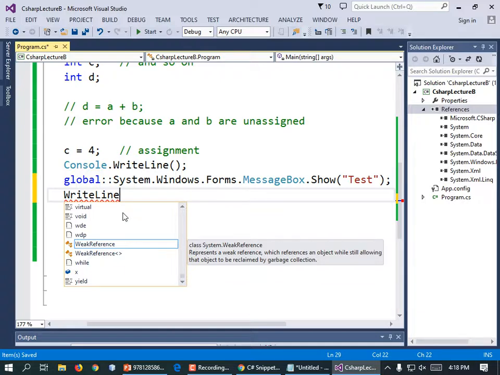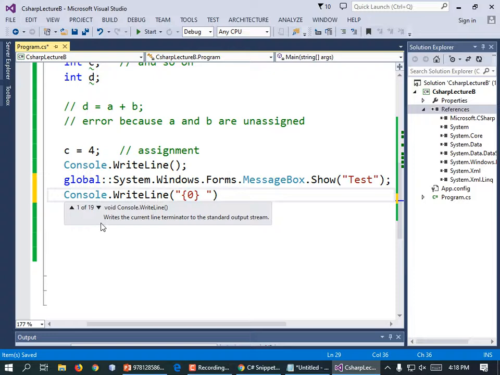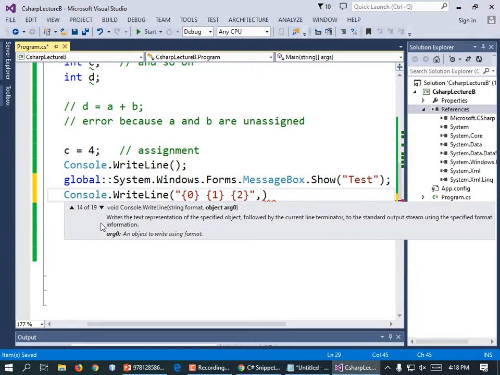oh, do I not have the Console.WriteLine? I thought we agreed that we didn't have to type in the whole thing. And then if I do curly brace 0, curly brace 1, curly brace 2, and then put a double quote there, and then end quote, comma, and then fill in three values, like "A", "B", "C".